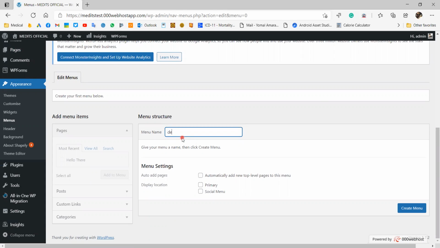Let's give a name like default menu. Then display location, we'll give it as primary menu, the top menu. Then we'll create the menu. This setting, automatically add new top level pages, means when you're creating a new page, it will automatically add it to this menu. I'm not selecting that.